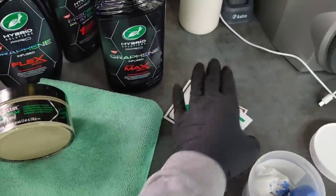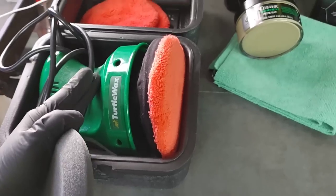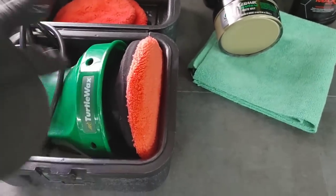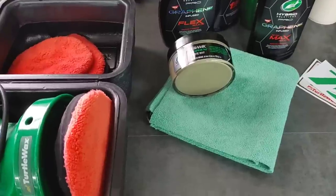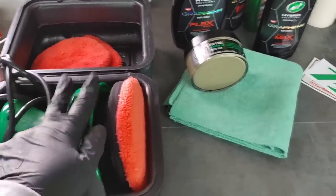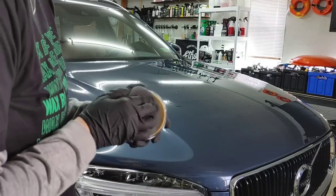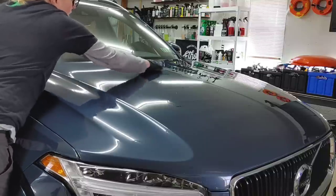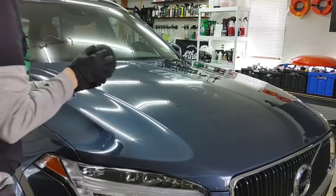You can see we've got our microfibers ready to go. We are going to use an applicator because that is what they recommend. I was actually thinking I would pull out my Turtle Wax orbital — I actually started detailing using this machine and we go back a long way. Apply some to our applicator — a little bit of this goes a long way, thin layers are best. From what I have heard, this one container can do up to about 10 vehicles, so that is fantastic value.